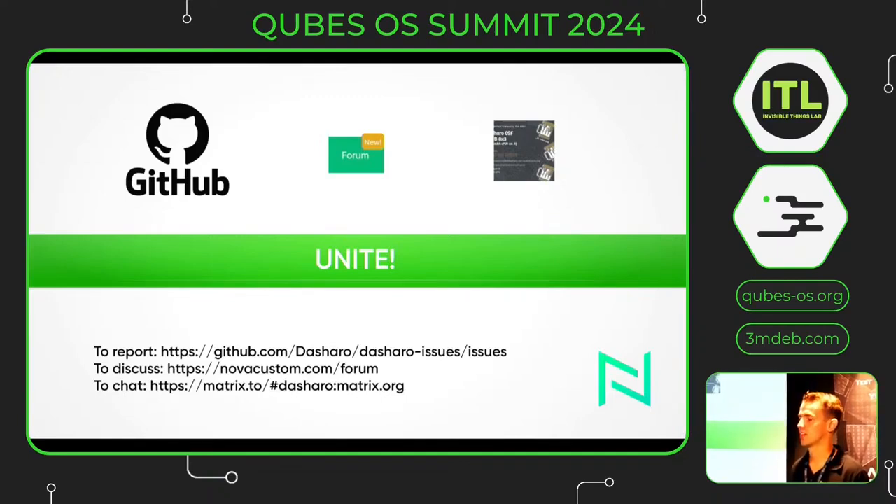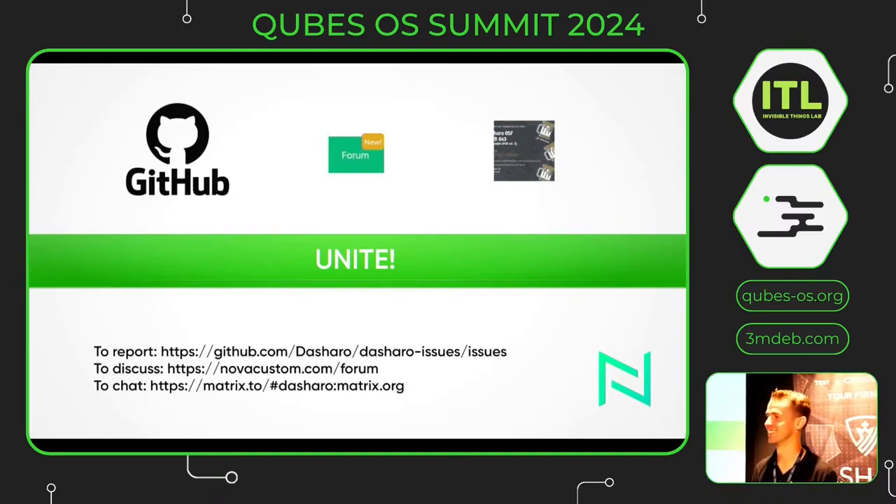Does Clevo offer AMD? We're coming to OpenSIL in 2026 and we would really like to step in for AMD hardware. Clevo is doing more and more with AMD, going in the good direction. Still, they don't have a model with only AMD CPU and AMD integrated GPU with DDR5 memory. Once they have a decent model, since we always want the higher quality standard, we would like to target AMD GPU because NVIDIA is very arrogant right now.